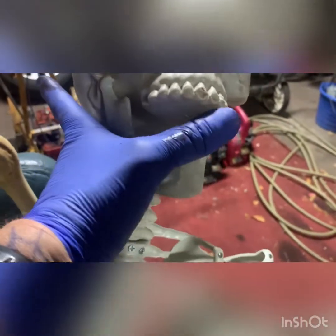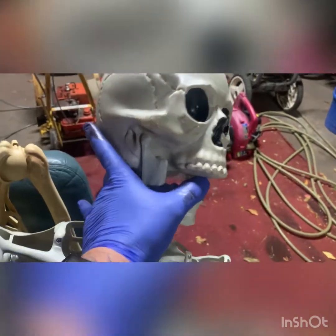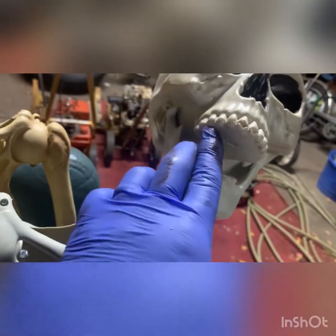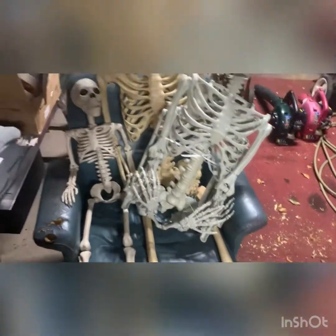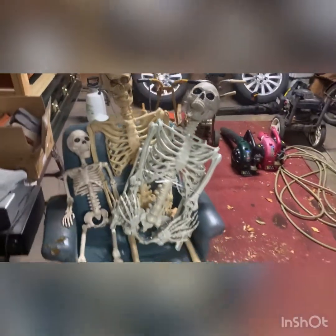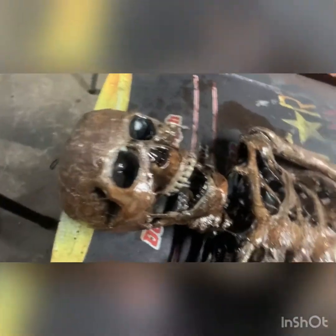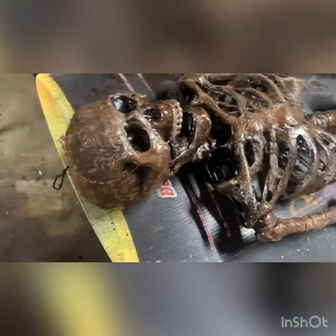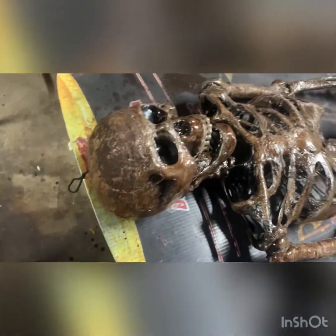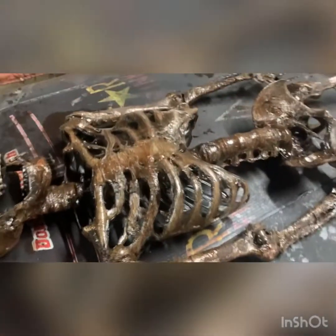They want that one to be a little bit more detailed. They don't want it all corpsed and gross and gruesome looking. They just want this one to have a little bit more detail. Right here I'm explaining how the inside of the mouth looks really cheap. That's why we use that heat gun and blow through the inside, so it gives the teeth more definition. You can actually grab them and paint in between each individual tooth with a fine brush. Just detail. It's all about the detail.